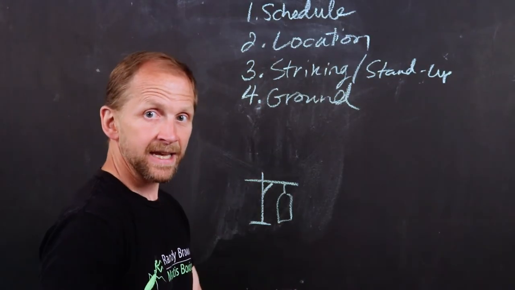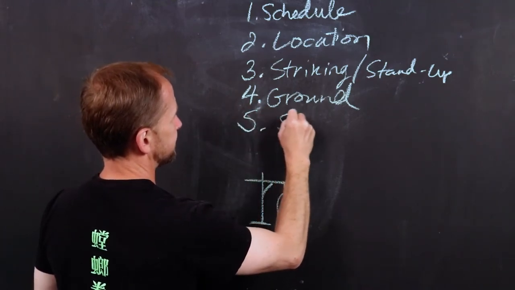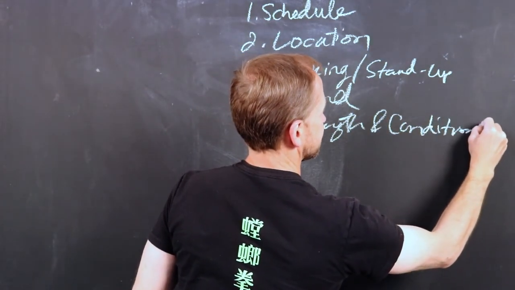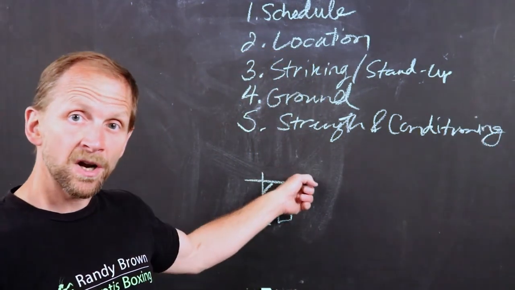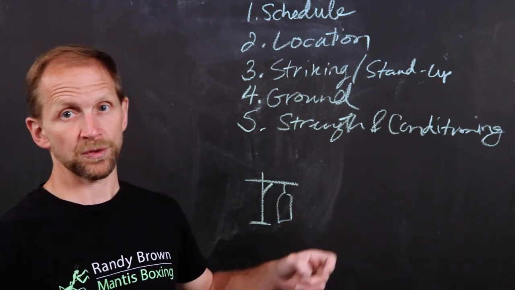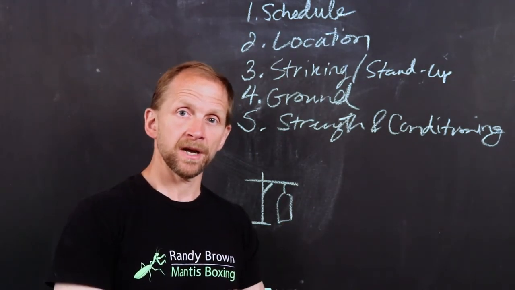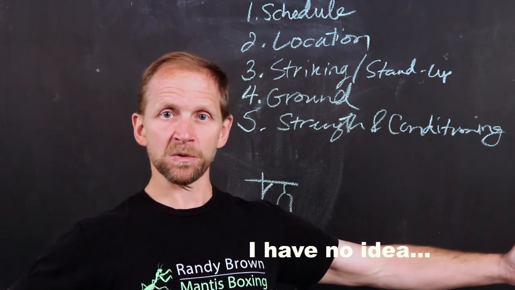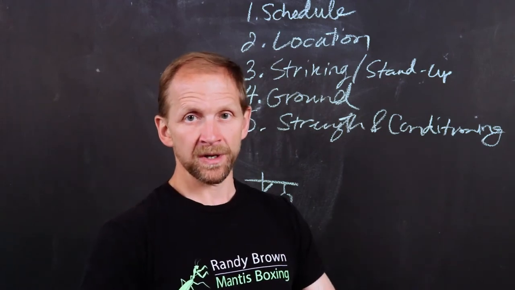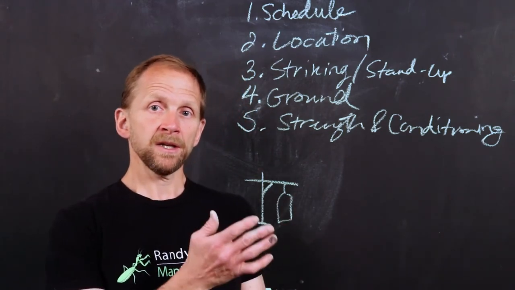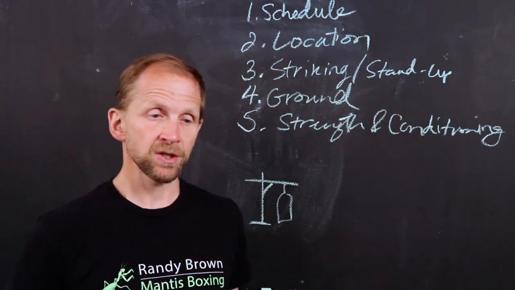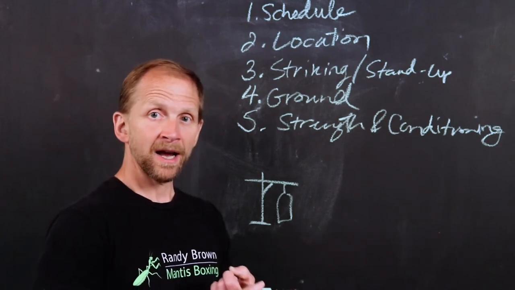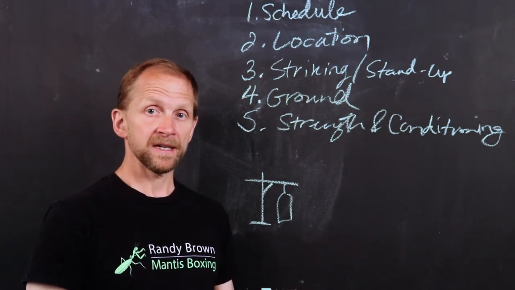All right, and the last one that we're going to cover today is strength and conditioning. Now as martial artists, fighters, boxers, grapplers, this is crucial. So how do we keep our strength and conditioning up at home? First tool we want to get, hands down, jump rope. Jump rope, it's been used in boxing for probably 100 years or more for a reason. Great for cardio and conditioning. Especially if you don't have a place to go running, you don't have a bicycle, you can't jog, you can't do jumping jacks, go outside and get a jump rope. Work yourself up to being able to jump rope for five minutes and you'll see one how difficult that is and two how much benefit it is to your conditioning.